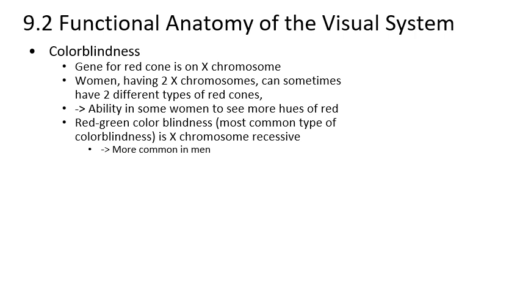Because of this red cone gene being on the X chromosome and being recessive, red-green color blindness is more common in men. So this is the most common type of color blindness, and it's more common in men, unfortunately, than it is in women, because it's recessive, so if a woman inherits it, she's most likely to inherit also one of the dominant red cone genes, which means she would still have red cones. Whereas for men, they wouldn't have that extra X to be dominant.